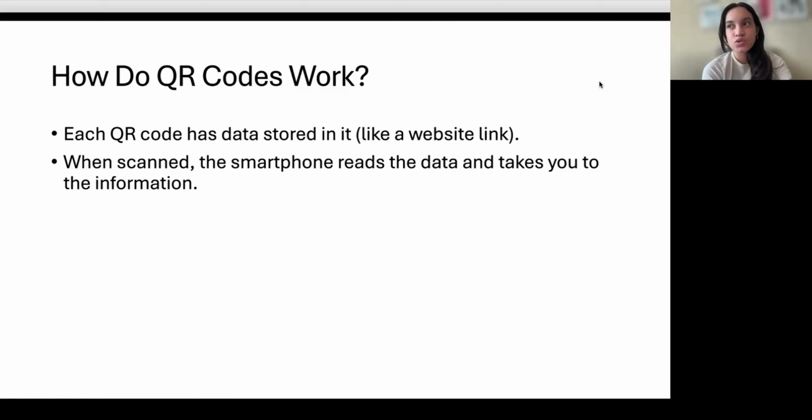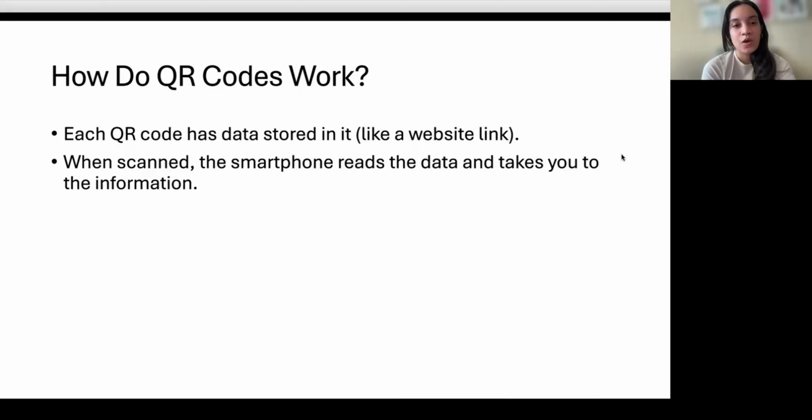Most of the time, it is to a website to advertise a specific event, a shopping link to buy something, or a restaurant menu. We scan the QR code and it opens right to the dinner menu, the lunch menu. But you could put anything in a QR code. You can open it up and it can lead to an image. And in some cases, it could lead to a virus. So later in the presentation, we'll talk about how not all QR codes are safe, and you shouldn't just be scanning anything that you see outside.